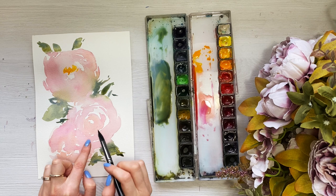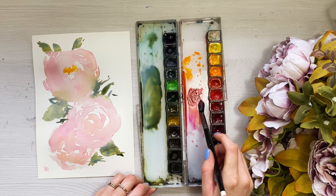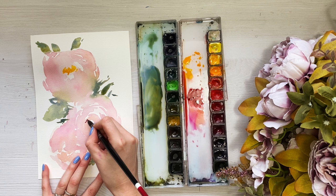So I'm going to take this really lovely rich red and I'm going to use this to add in the centre of the peony. And this is what's going to really bring it to life.